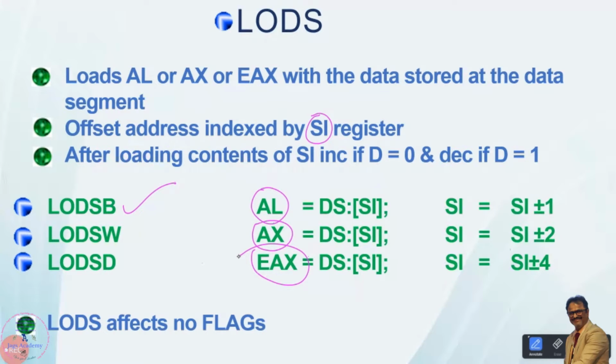Now, once again, what is the difference between move instruction and this? If I just say data is loaded from the memory pointed by SI register to the AL register, then there is no difference between a move instruction and LODS. When do we use LODS? Whenever you are going to load consecutive data to the AL register and do something with it, then you are going to use the string instruction. Have you understood? As per the understanding of this LODS instruction, it will just load the data from the memory pointed by SI register to AL register.